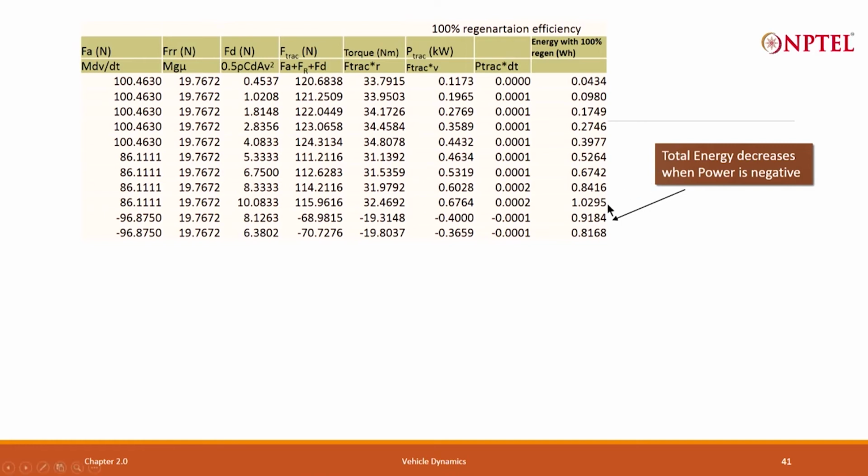Now, if you see, the energy consumed sometimes goes negative, the net energy consumed integration. Why? Because my power consumed is negative. This is the regeneration that is going on. So, I am taking the regeneration efficiency into account. In this case, regeneration efficiency is 100%. So, this spreadsheet will be able to tell me what is the energy that I consumed, what is the power that I consumed every second.